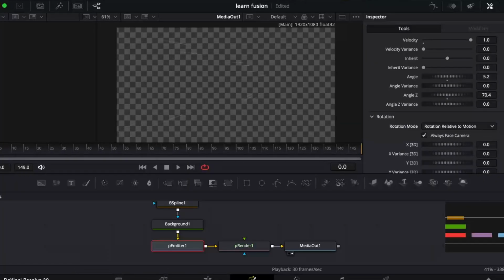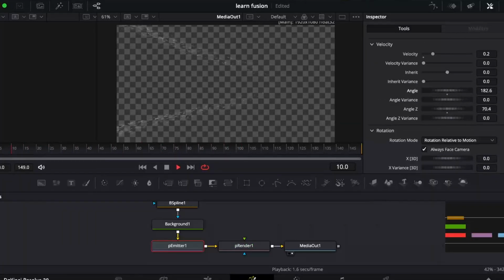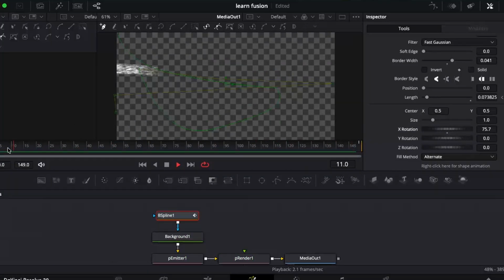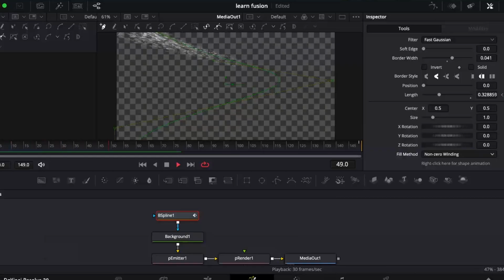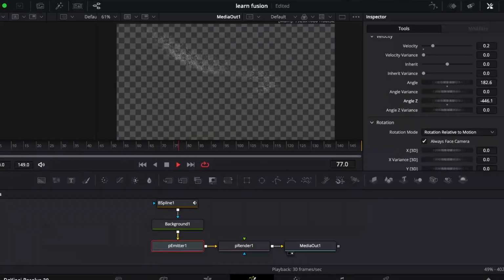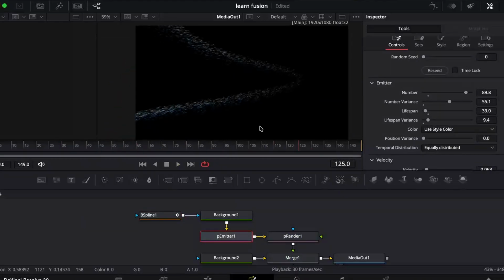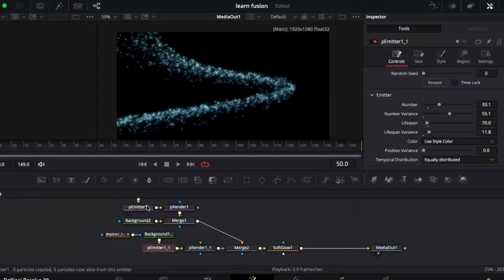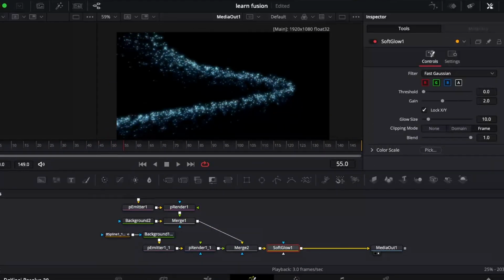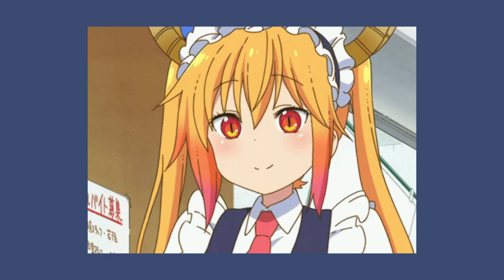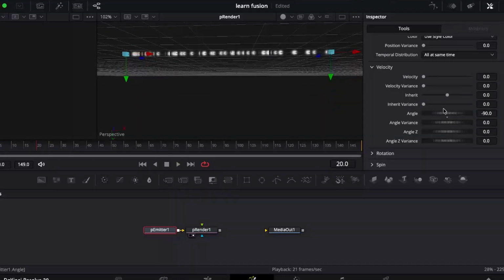The thing that I struggled the most while making this one is the flow of the particles. I couldn't get it to flow naturally the way that I want. I spent a good amount of time trying to get the flow right, but it just doesn't. So I play around with the angle and the velocity, and somehow I get this somewhat decent flow. And then I play with the particles, I changed colors and add some glow effects, and it turned out to be something like this. I was quite happy with the results, so I move on to the shooting stars.